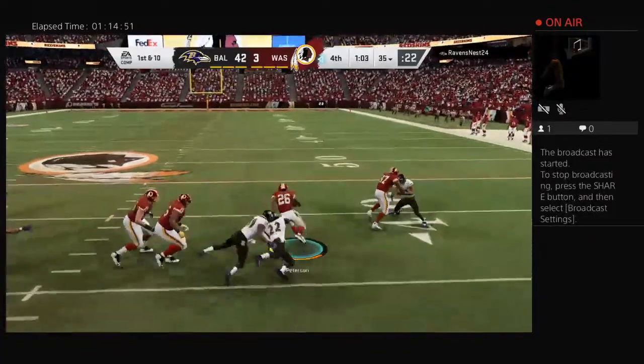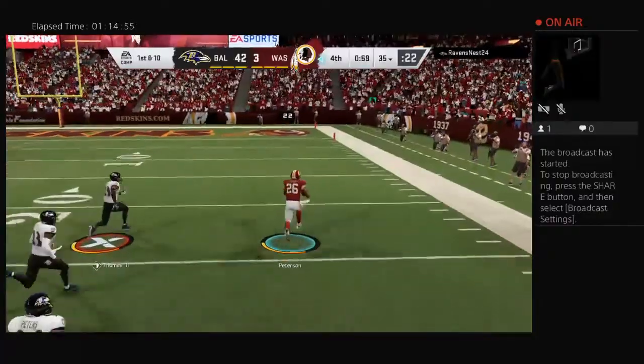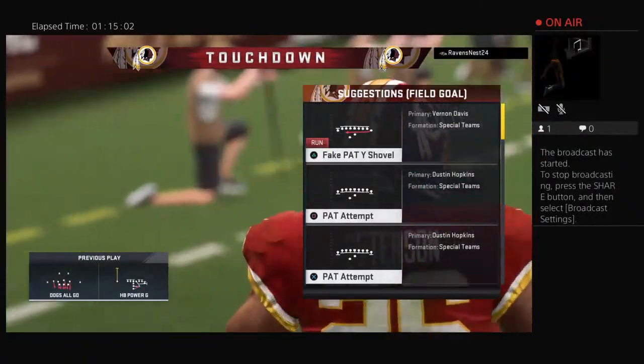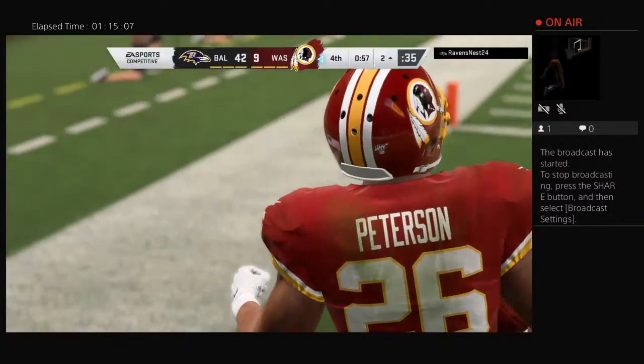Now a give right side. It's Peterson. He's got a first down and then some at midfield. And the cutback, Adrian Peterson. And somewhat of a measure of revenge as he's in for the touchdown, but they still trail big time. He'll take it, but he won't be able to smile about it.